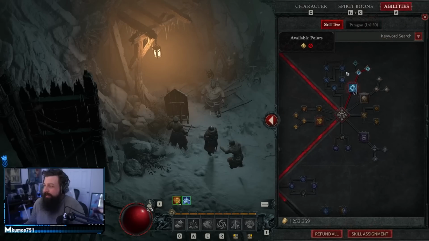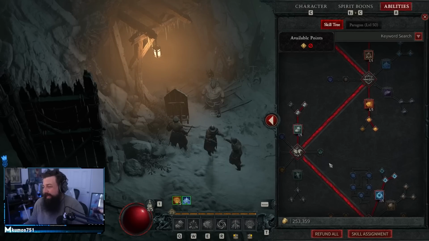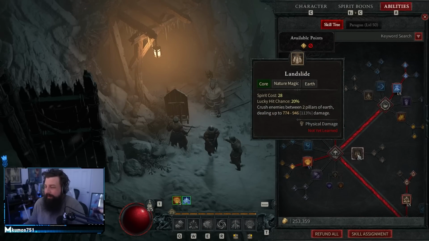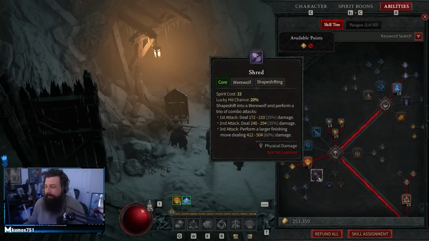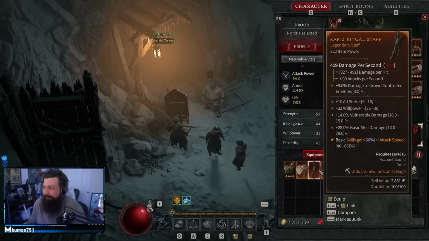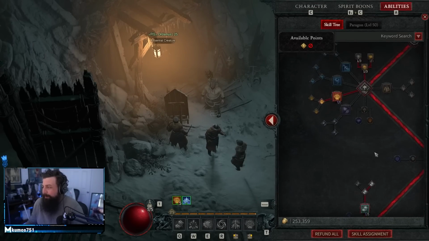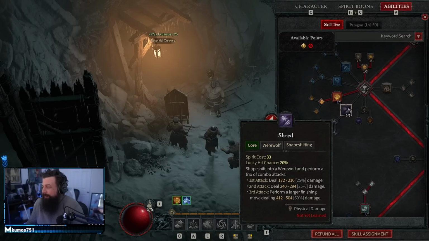Anyway, this is the funnest build I ended up finding. I ended up playing everything. I played Hurricane, like your Diablo 2 elemental build. I played your caster earth build with Landslide. I played a little pet minion build. I played a Wolf, Rabies, Poison, Shred build, but plus skills were actually bugged on the beta, so you couldn't boost up Shred. It wouldn't give you plus skills.